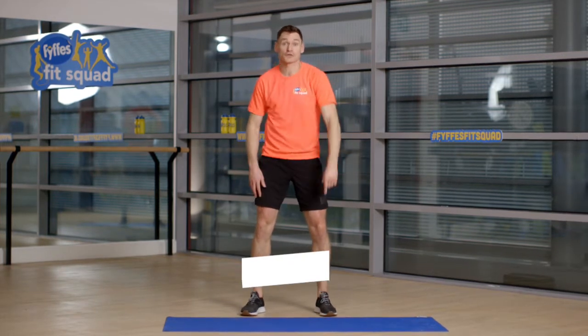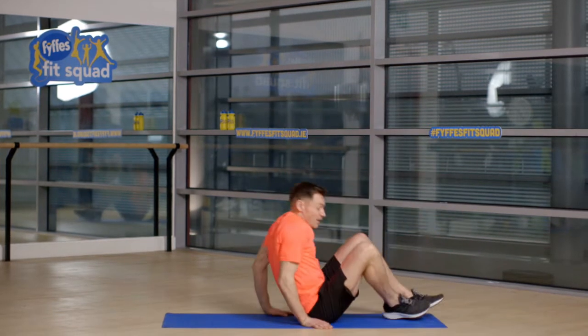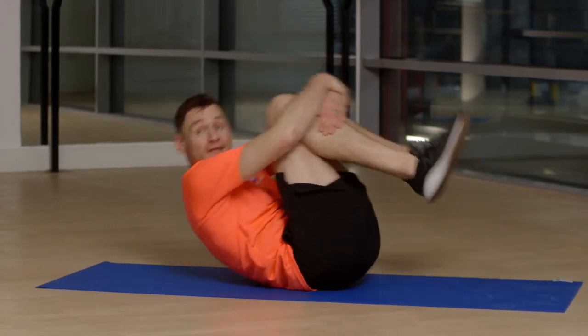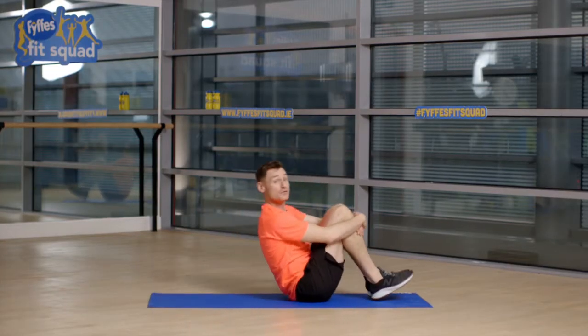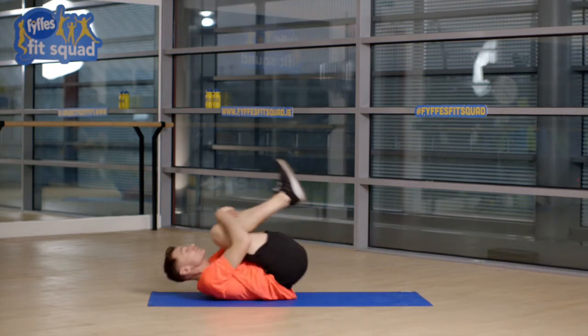So the first thing I'm going to do is back rolls. I'm going to get on the ground, and all I want you to do is hug your knees in and then roll back. Nice and easy. Roll up and roll back. All we're doing here is trying to loosen our back, and that's where our spine is, which is very, very important when it comes to exercise.